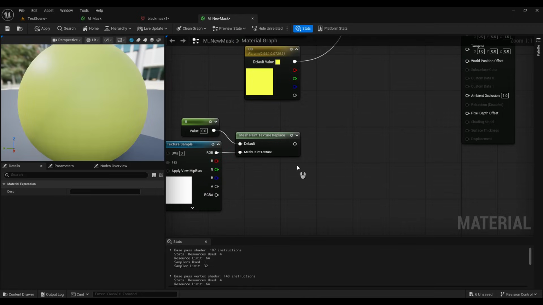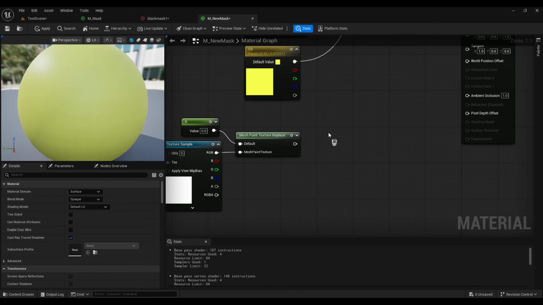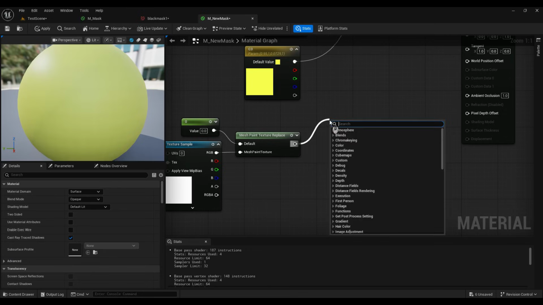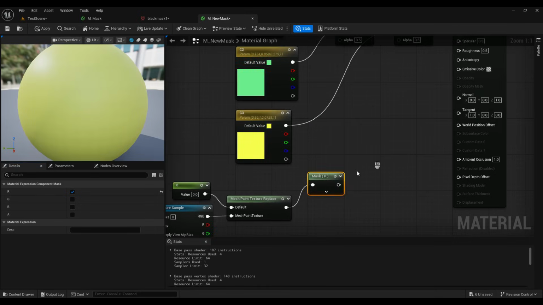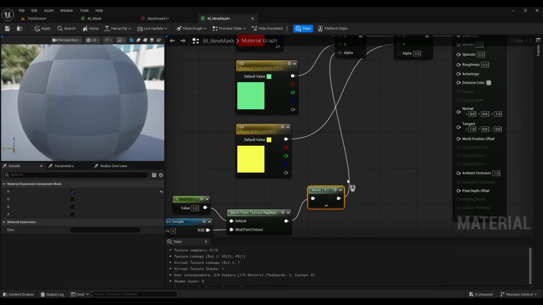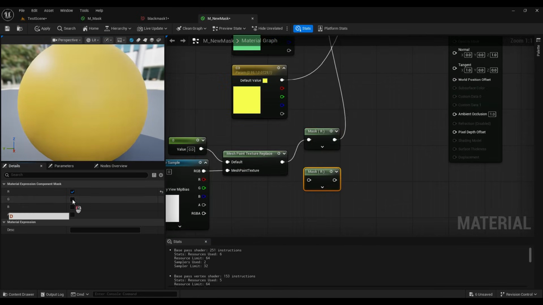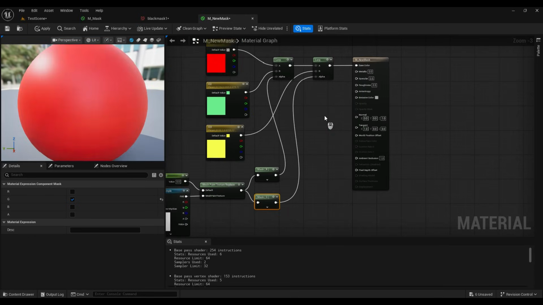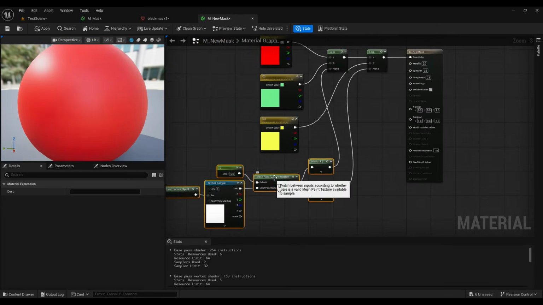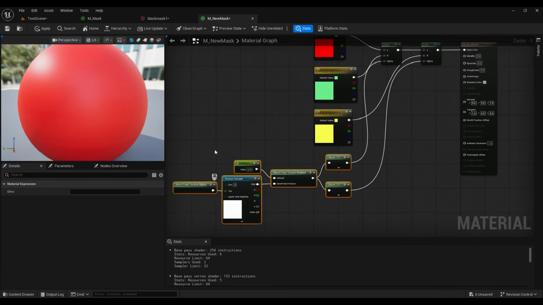So how can we define our channel here, for example the green channel? For this purpose, you need a mask component, and inside this small node, you can define what kind of information you want to filter and have. Okay, so this is our data, and I want to put it in the alpha. Let's duplicate this and make it green, and put this one in the second layer. That's it. So this is the default setup that we want to have here.